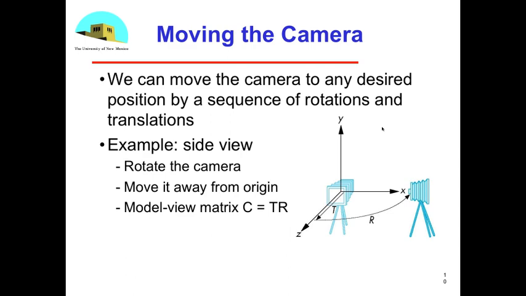And you can do this a couple of ways. Think in terms of the model view matrix, which often is the current transformation matrix we talked about earlier, and ask, okay, what are we going to do? Well, I can do it this way. I can notice that the one on the right is the one that's going to be applied first. So what if I first rotate the camera and then move it out here? I'm going to do a rotation followed by a translation.